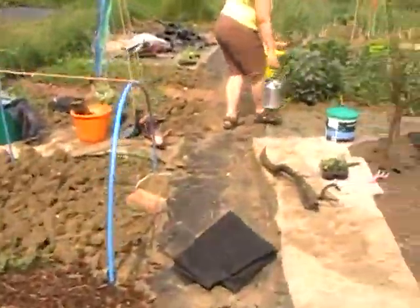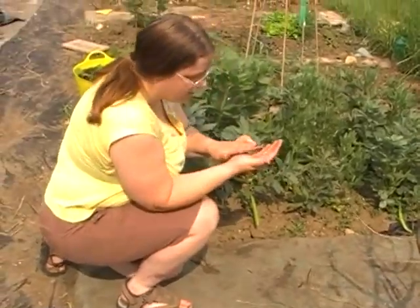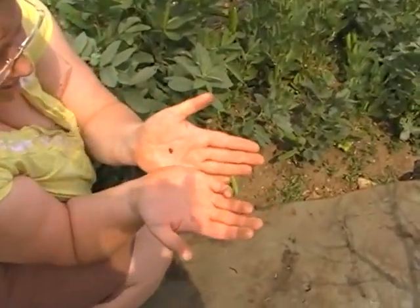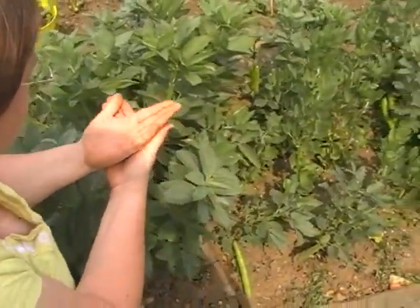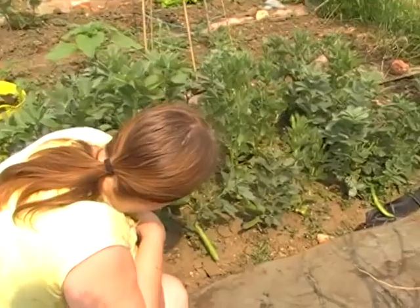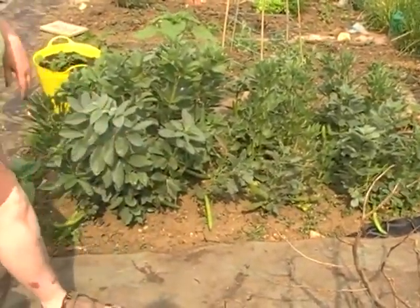Look at my bees. Hello, ladybird. Look, it's my new best friend. Because you're going to go and eat some black fly for me, aren't you? I'm going to go in there and yum some up, and lay some eggs so your larvae can yum some up. Brilliant. I think she understood you.